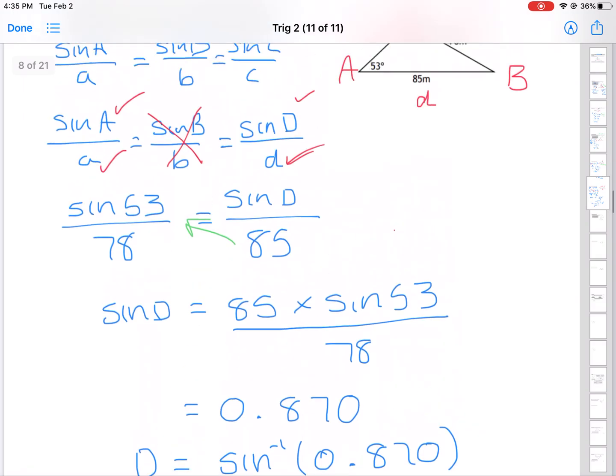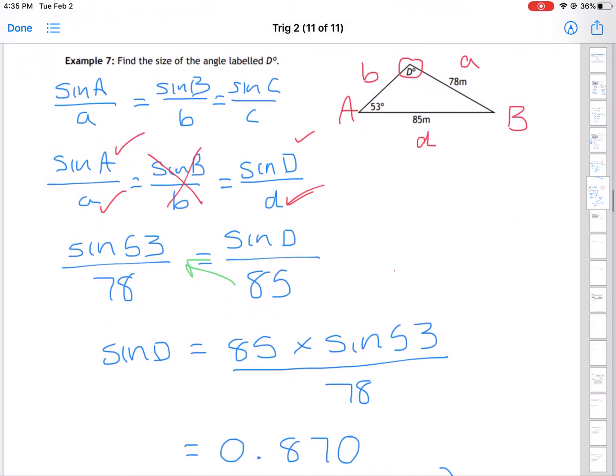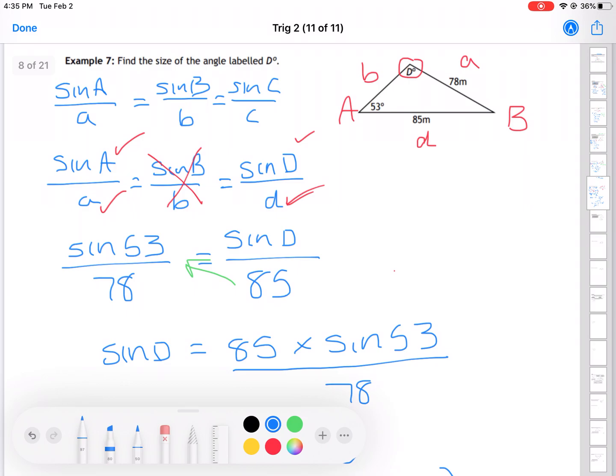Okay, so that included quite a lot. One, kind of changing all the sides as well, using a different formula and flipping over the angles and the side. You will see questions based on the sine rule, and we will do one separately. One's finding a side and one's finding an angle.